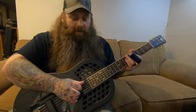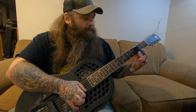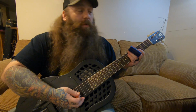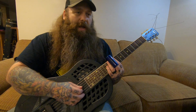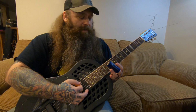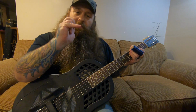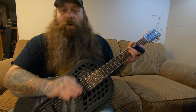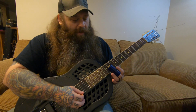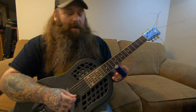Now, an easy way to do this is obviously to use your fingers and just mute all the strings. That works. I play with my fingers and with slide a lot, so I have kind of two different techniques for that. When I'm using a pick, I kind of more use this hand than anything. And what I'm doing there is I'm using basically this part of my hand and kind of laying it across the strings. And as I'm playing, I'm kind of rocking my hand back and forth to mute certain strings. Most of the time that works for me. Every once in a while I'll hit a sour note because I'll get that from muting. It's probably not the way that all the masters do it, but it's how I do it.